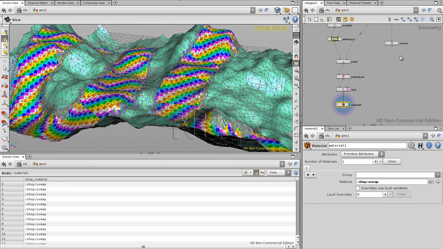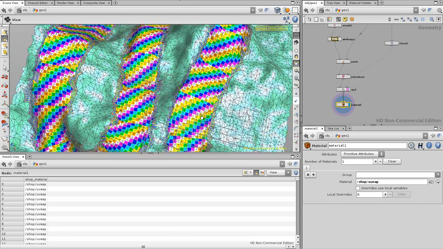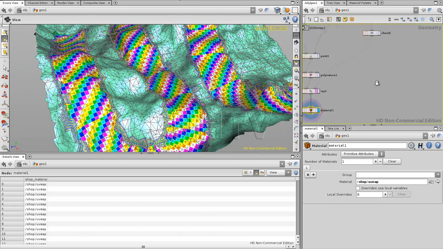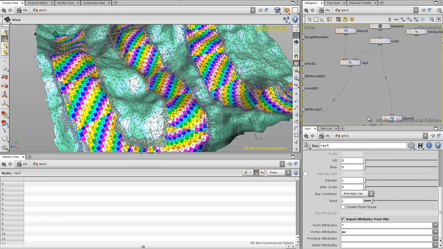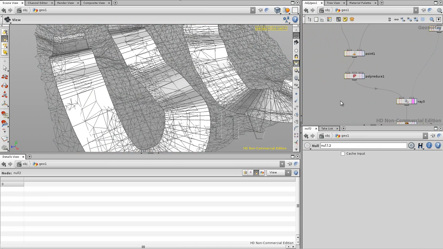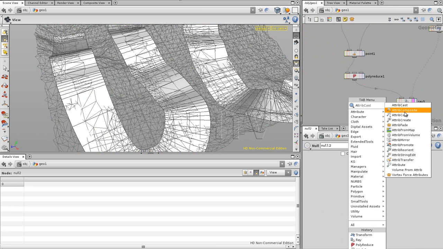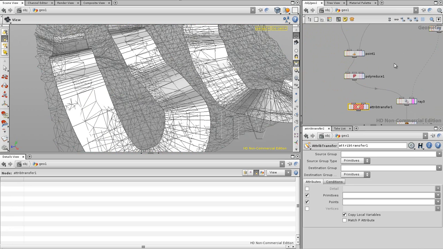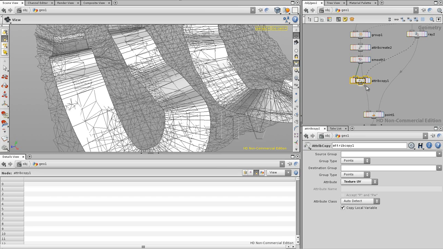So that's just making sure that the transferring happens a little bit later. There's also another method that you could use instead of using ray. Let's put this to the side for a while. We're not going to change the height over here, but what I can do is use an attribute transfer. Now we did over here already an attribute copy, which I can remove for now.